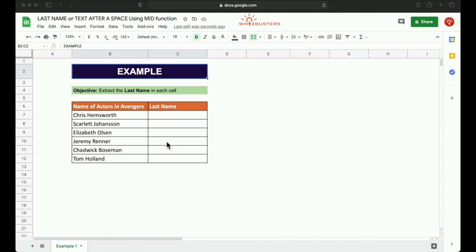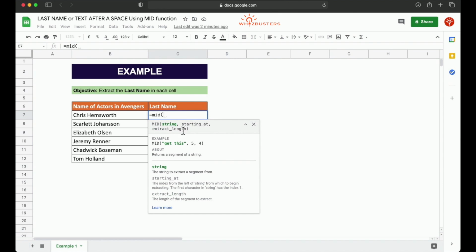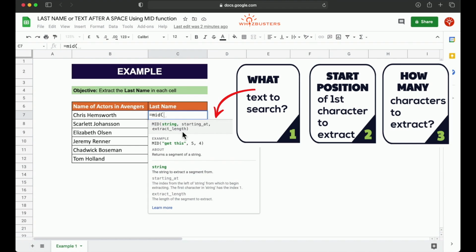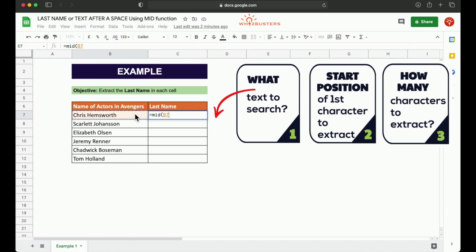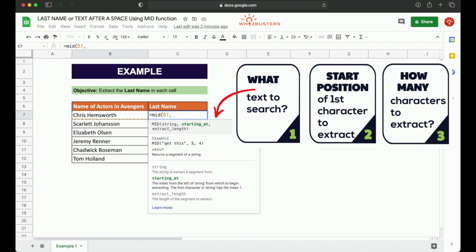So let's take a look at the first row. If we type the mid function here, equal mid, open parenthesis, firstly we see that there are three parameters. Firstly, we need to tell Google Sheets from which text we want to extract characters. In this case, the text is in this cell. So we just click this cell to reference the text.